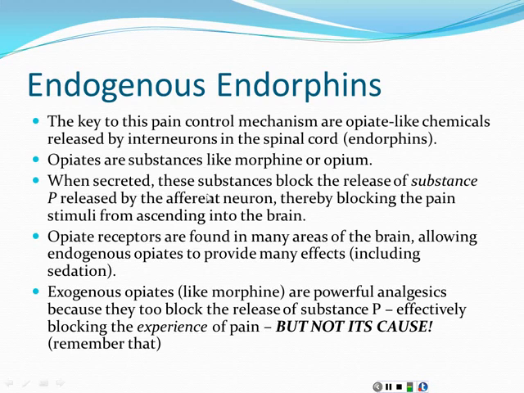So the neurotransmitter that's most important for the pain pathway is called substance P. Not a very creative name, but nice and easy to remember. So substance P is what is released by that afferent neuron. So, you've got a free nerve ending that's been disrupted, and it sends its signal into the spinal cord. The other end of that neuron that triggered is going to release this substance P. That substance P then crosses that synapse that we talked about and then activates the neuron that's going to send the information up into the brain.